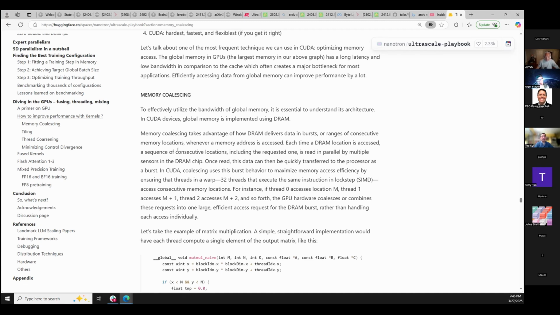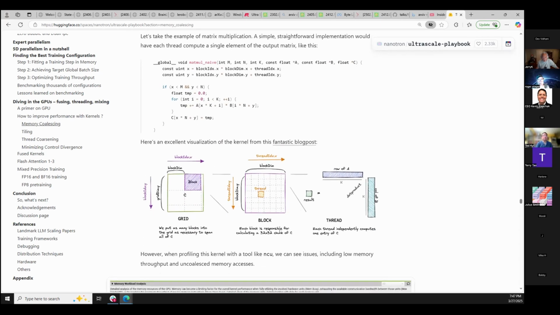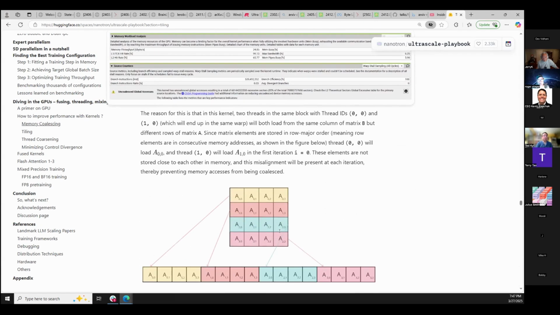And so this memory coalescing idea is the idea that if you can... actually, was it this here? Yeah, I see it right there in the center. 32 threads. A warp is 32 threads. And here they're still talking about grabbing things from DRAM, from high bandwidth memory. But they're saying, hey, at least if you can grab stuff together, that's better than just trying to gather scattered things around. Okay. But then I think after this is when they start talking about, but we're going to go even more efficient now and say, what if we can grab from the cache instead?